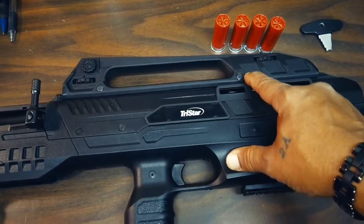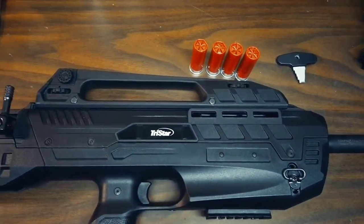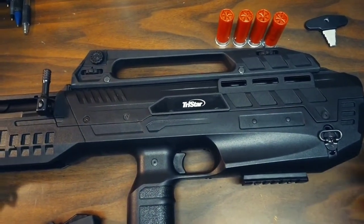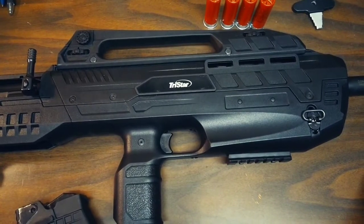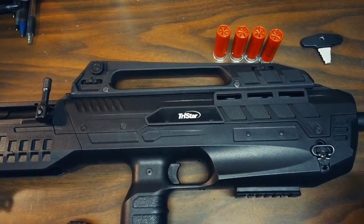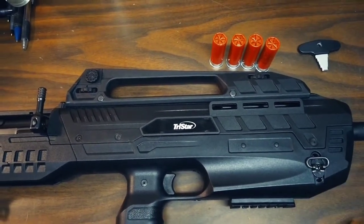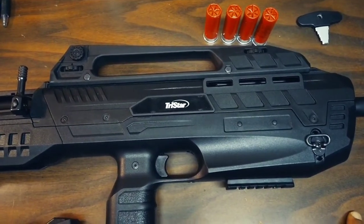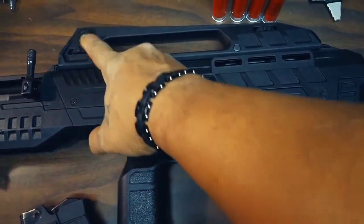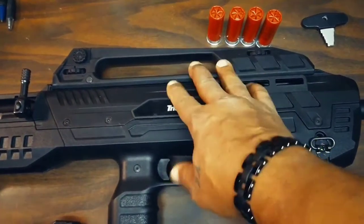This handle's actually pretty cool. It's got a nice set of sights in it, I think. Are they the greatest? It depends on what you're comparing it to. We're shooting a 12-gauge shotgun, not a precision rifle. Mostly for home defense, maybe for a little bit of fun, but typically this is going to be to hit a target that is probably in front of me. And they work well for that. They're adjustable for windage and elevation. It's just nice overall.